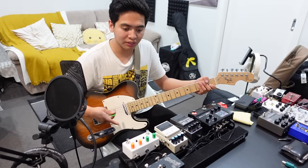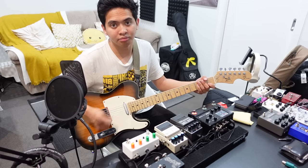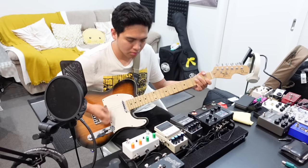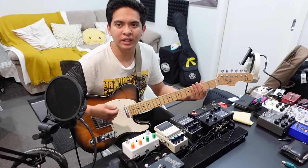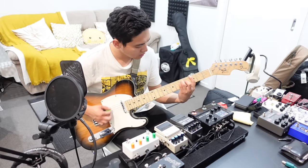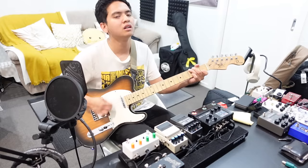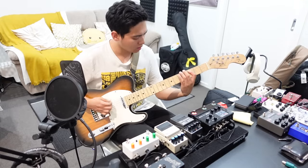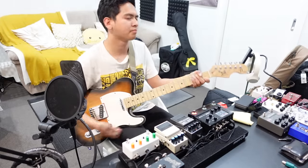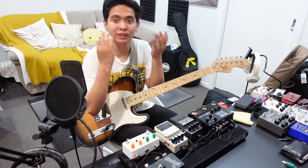So here's what my second overdrive sounds like. So here's my clean sound. Here's drive number two. More thick, but it's still dynamic. If I lighten my attack and change my pickups, harder attack, it's a great tone. That's literally just one overdrive on amp, guitar, great sound, just because the foundation is set right.